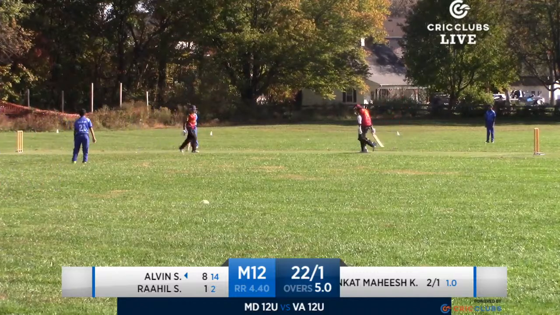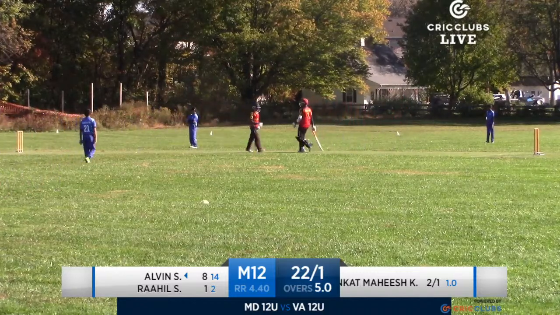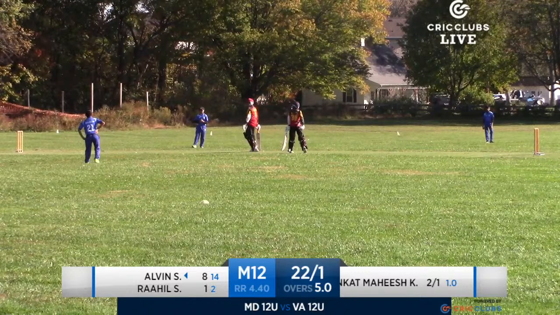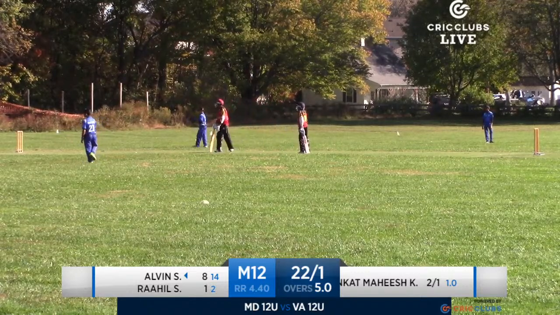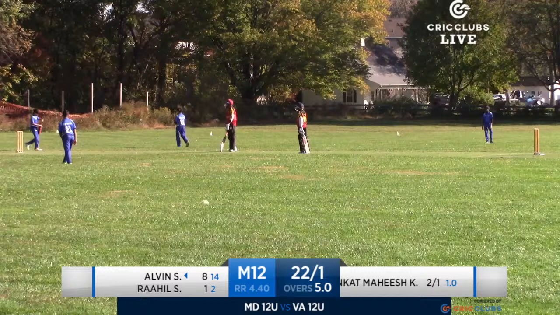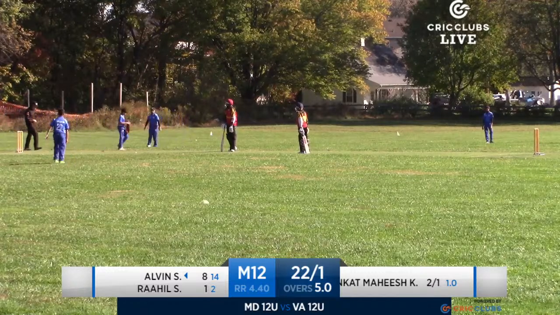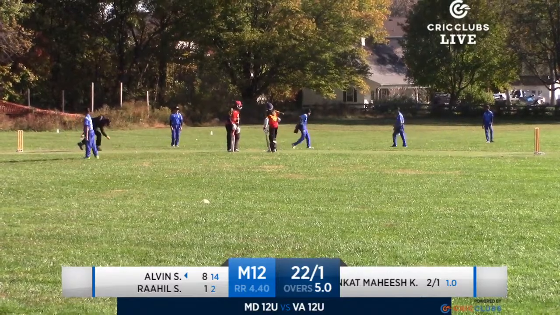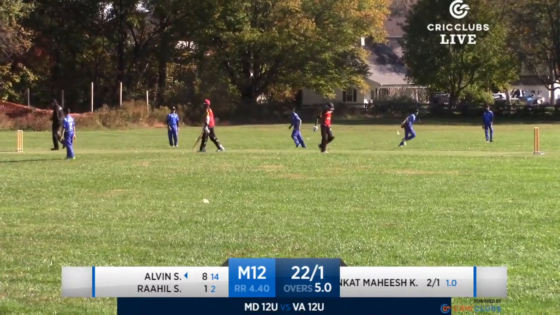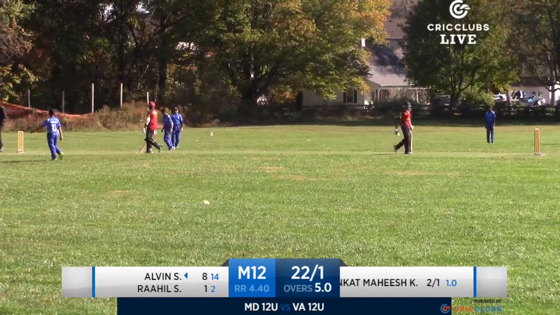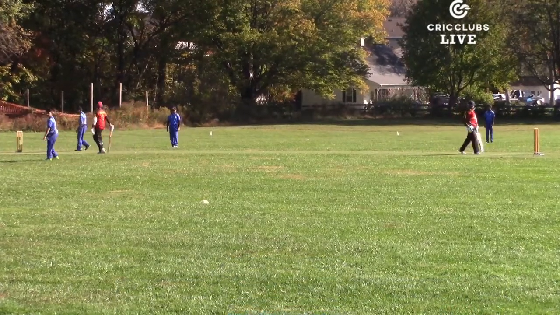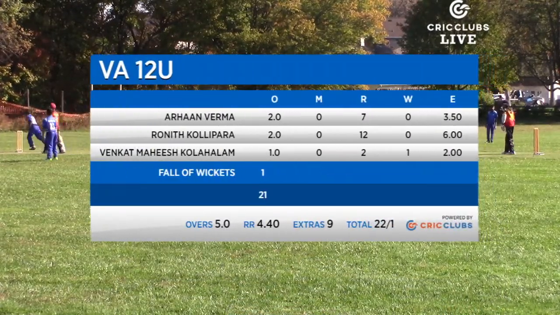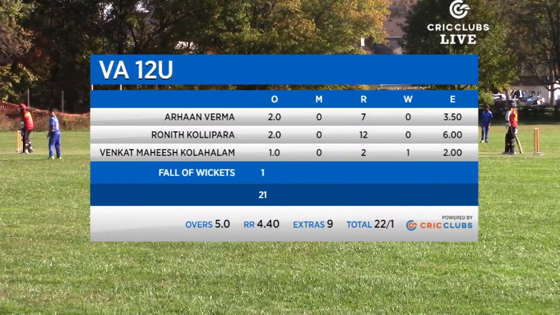Yesterday, Maryland versus Virginia, the youth ball game, was awesome and nail biting, I would say. I'm expecting the same kind of game today. Though Virginia had a slower start, they just got the breakthrough and their first wicket. So looking forward to a great game, and hopefully it's going to be nail biting just like yesterday.